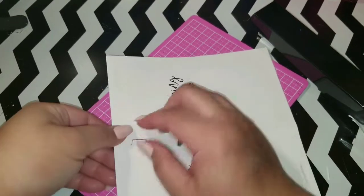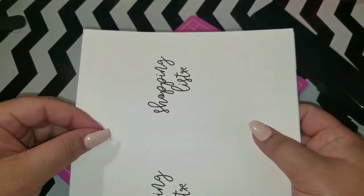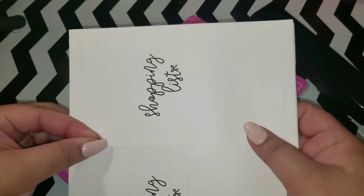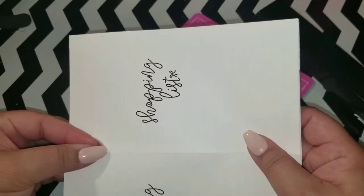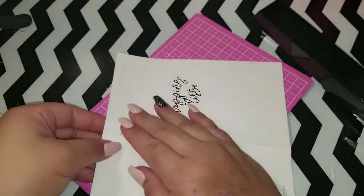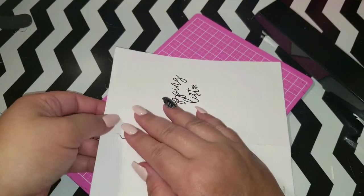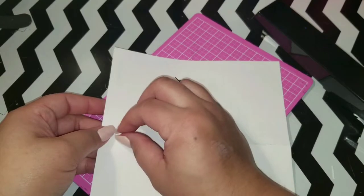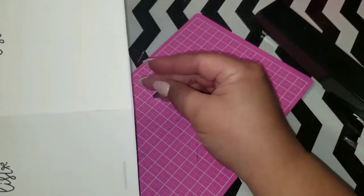There's probably an easier way to do this. Some people invest in buying the bigger stapler, not me. I'll just figure it out. I've made many inserts like this. And of course, the one I want to record, it doesn't want to go through. So I'm going to keep trying here and hopefully we can get a finished product.